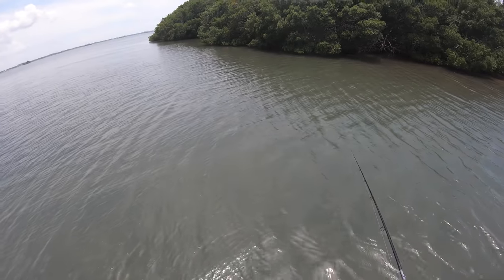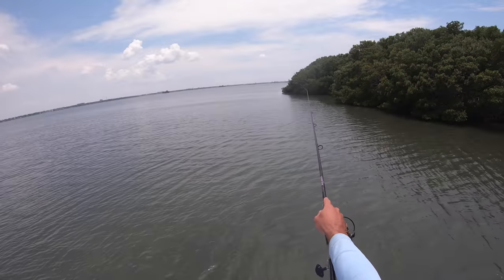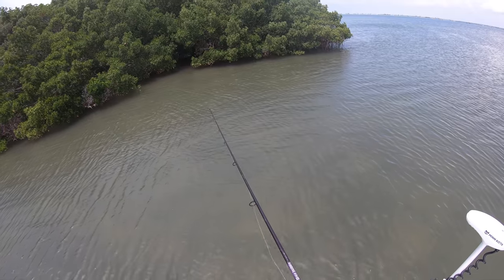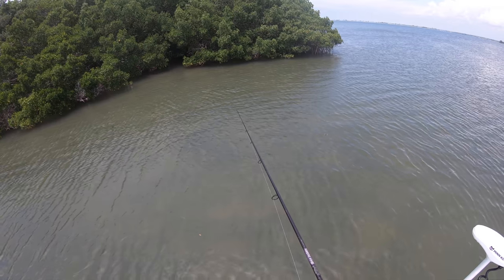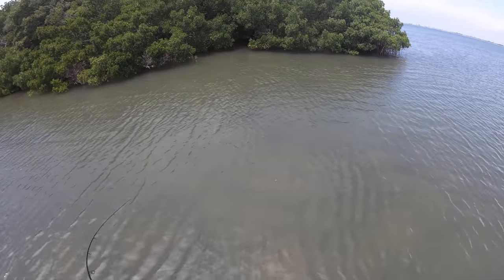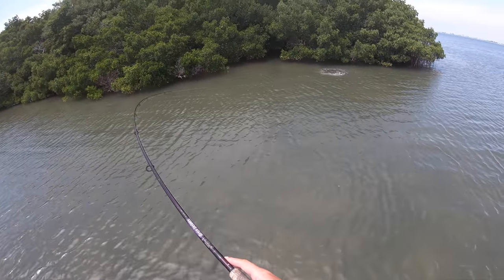All right, just pushed around the corner of the oyster bar. There's a lot of mullet over here, so I'm gonna make a couple casts. There's a fish. There's a fish. Got a red. Red on the live thready over there. And loosen up on him.